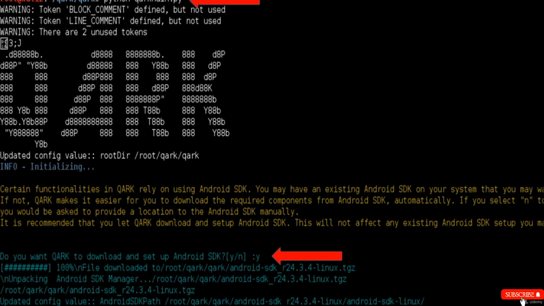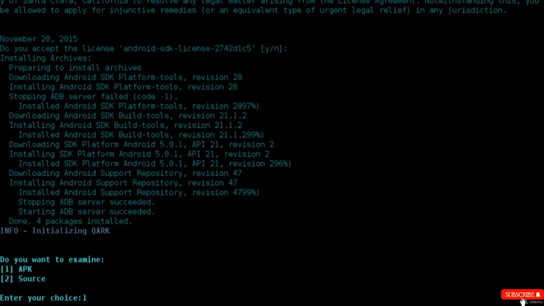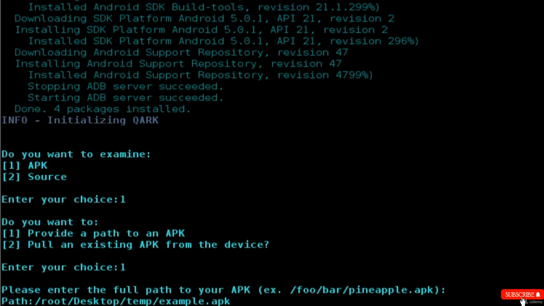And then the tool downloads and installs the SDK. Once it is done, it asks if you want to examine an APK file or a source file. In this case, I selected an APK file and then provided the path to that file, which is basically the same APK file that we used in the earlier example. There you see that it starts analyzing the file.